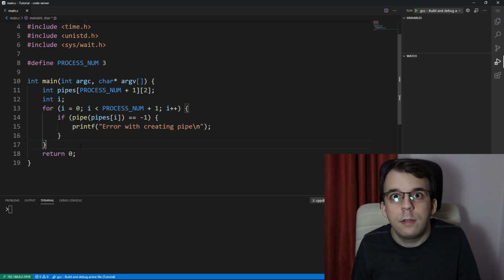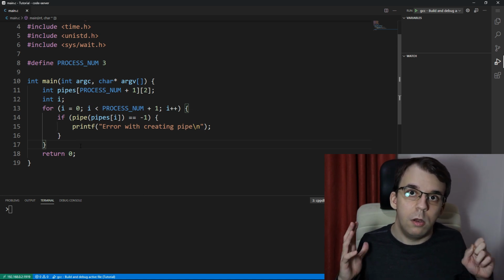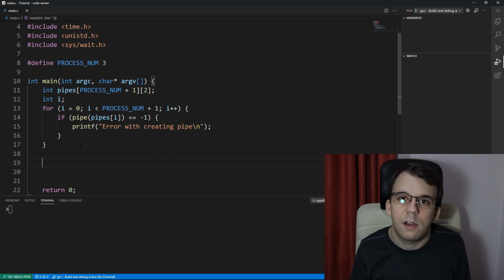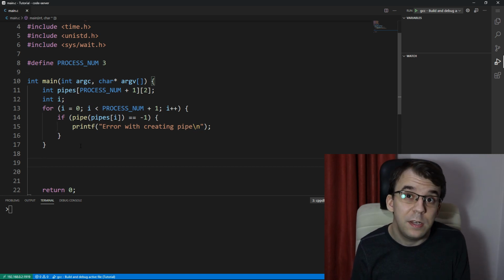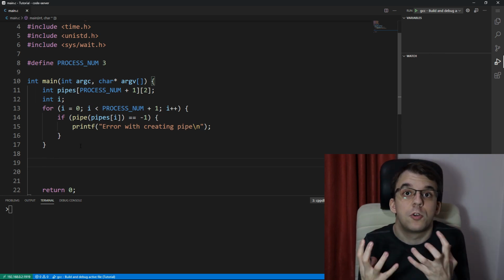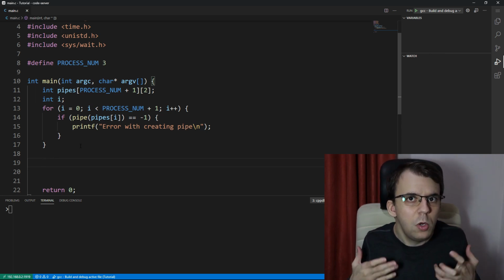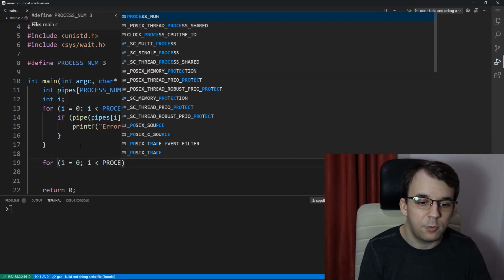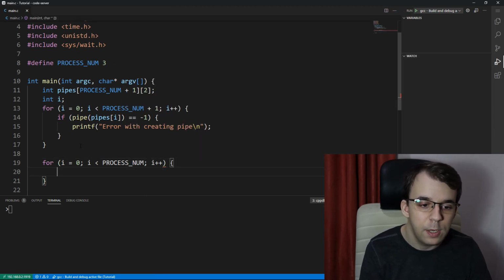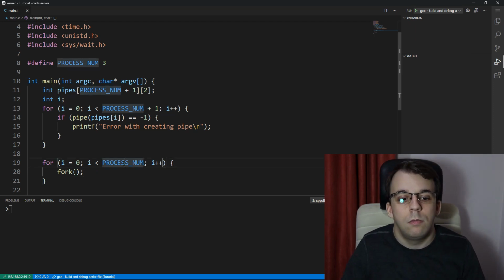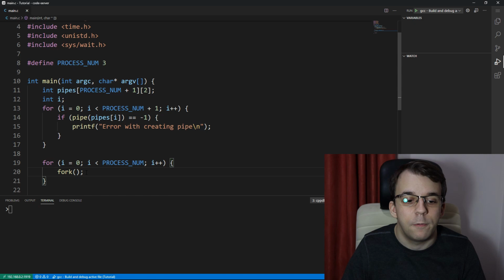Now that we have the pipes created, let's create the actual processes. Now this is a bit more tricky, and this is something that I didn't really discuss in the course for processes so far, but it's actually pretty easy how to create n number of processes and have them execute a specific portion of your code. You would naively start with a for loop and say, okay, well, if we have an i less than PROCESS_NUM, and for example here we have 3, and if you just call fork, of course you're going to get whatever PROCESS_NUM processes you're going to have. So we're going to have here 3 processes.